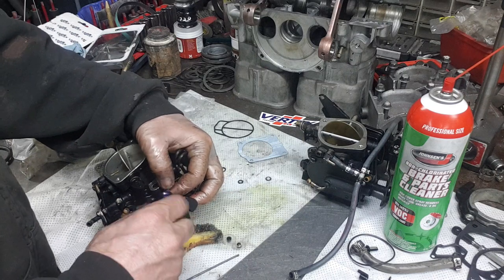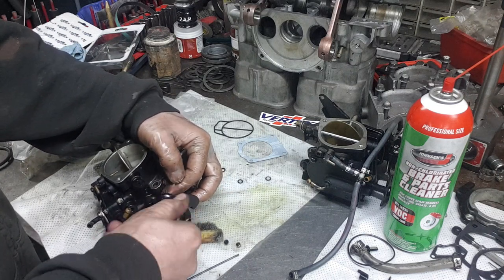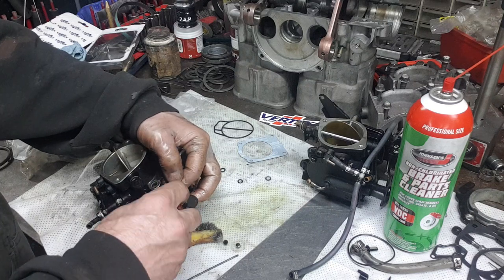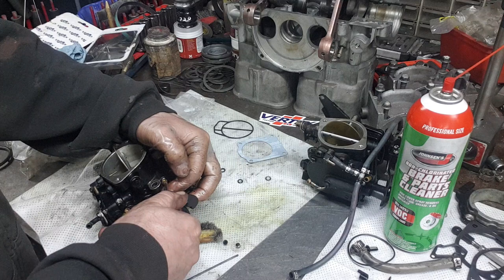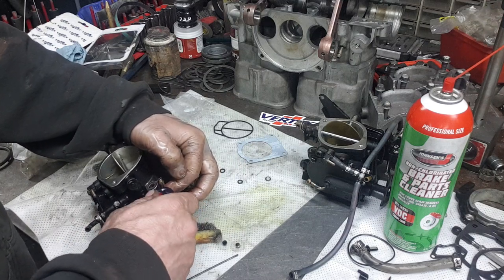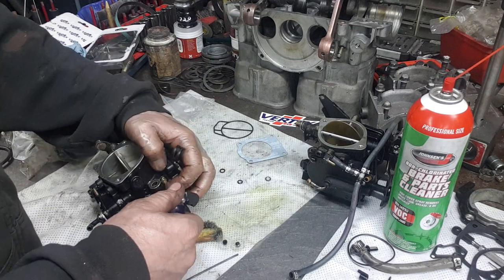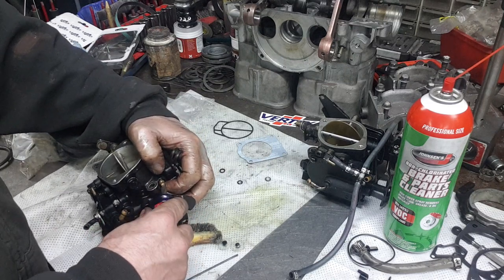You got just a regular screwdriver that's kind of longer, Joe? I got this little stubby here. It needs to be a smaller head, kind of like that one we were using the other day, the one we're using to pop those bearings. So we're going to open that a quarter turn.